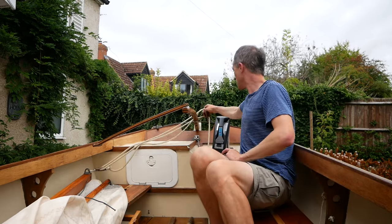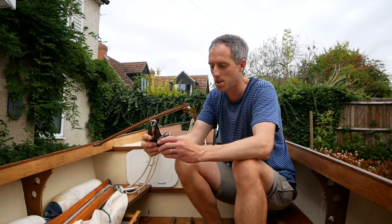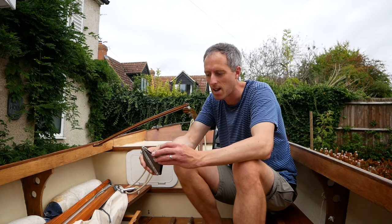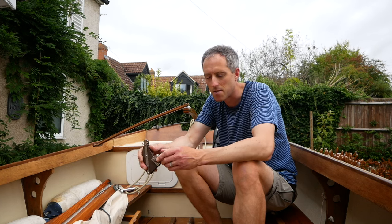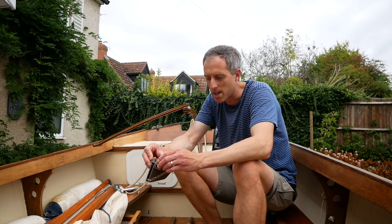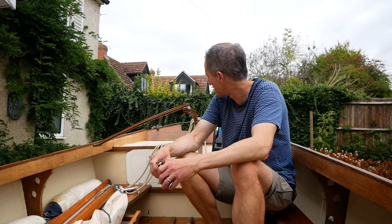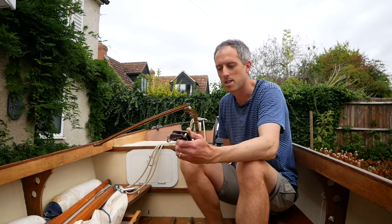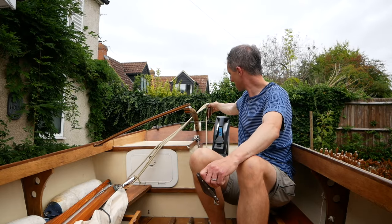Also back here is the mainsheet block. I replaced it — this is the old one it came with, and as you can see it has a cleat that would cleat pretty much automatically every time you pulled the mainsheet in. I really don't like a mainsheet that just cleats itself and has to be uncleated every time you ease it; I don't feel fully in control. So that had to change. The choice I made was probably more style than substance and I might live to regret it — all over the boat there are these lovely old brown Tufnel fittings, and I wanted to keep that look, so I bought a simple Tufnel replacement. The problem is it doesn't have a ratchet, and the mainsheet loads could be quite high.